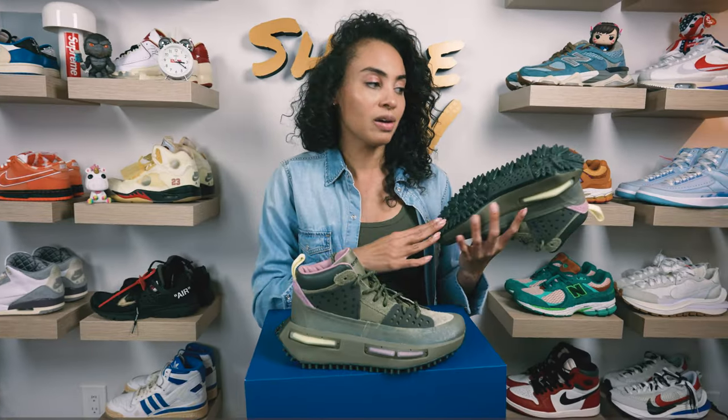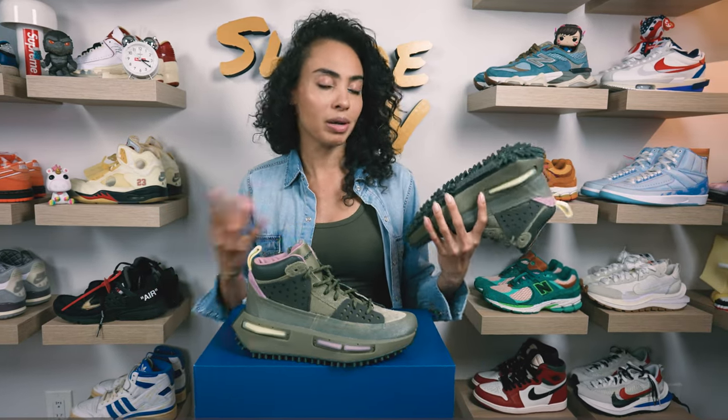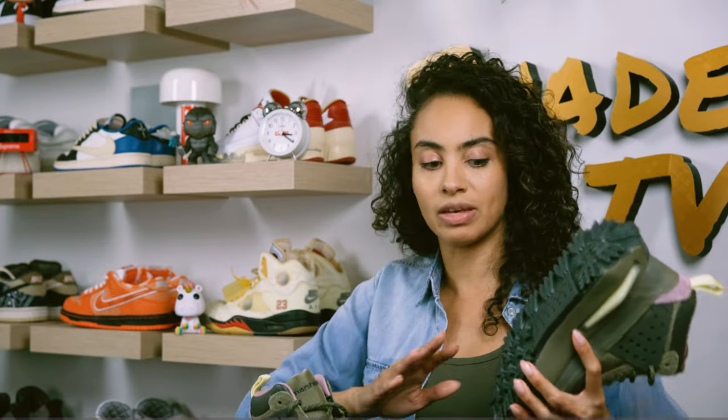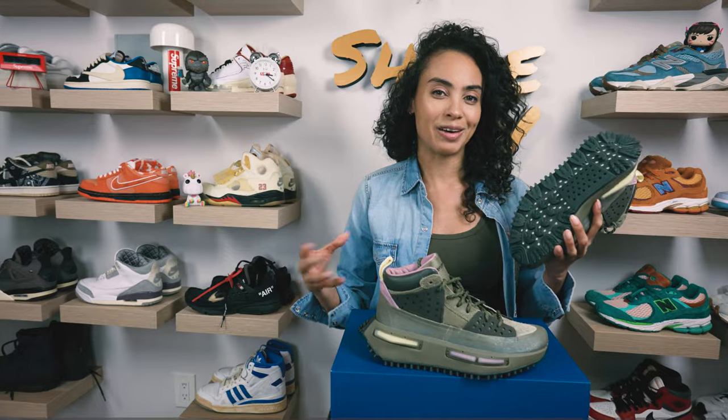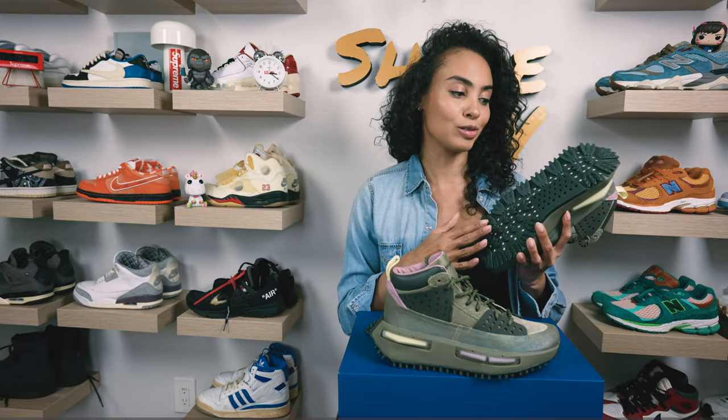On the bottom, we've got the Adidas logo and the trefoil, which I think is probably one of my favorite parts of the sneaker, is how they've added this to give it a very rugged look, but they were so good with really just adding that Adidas logo to it.